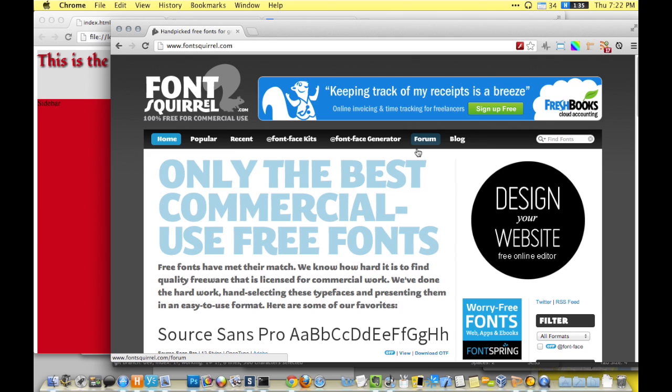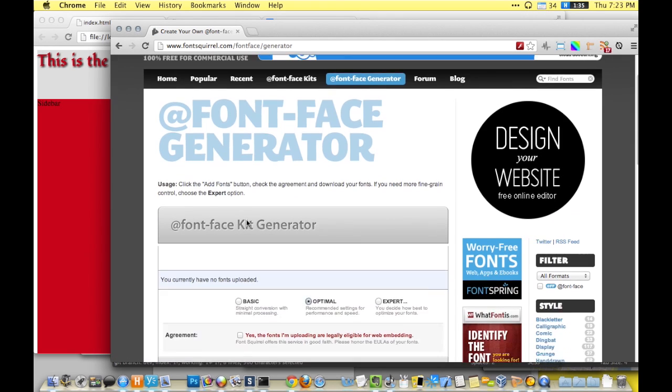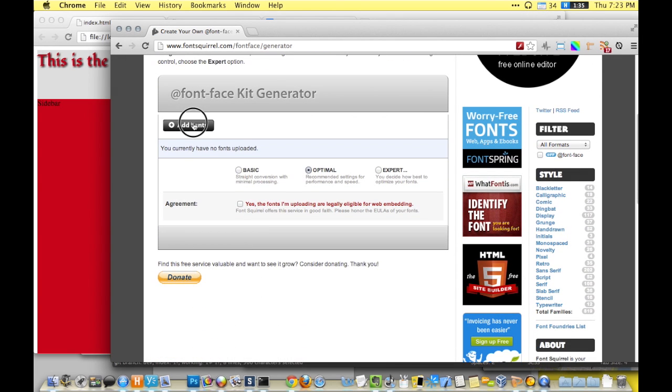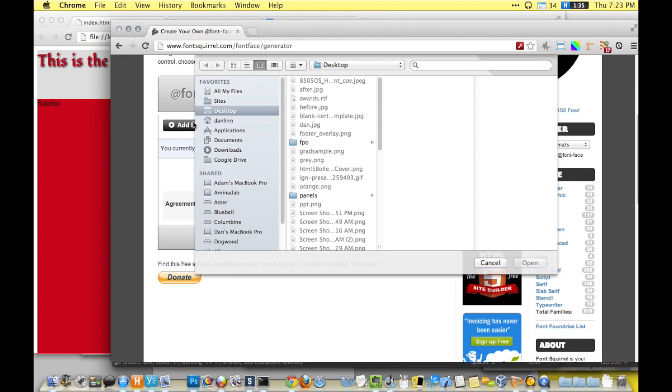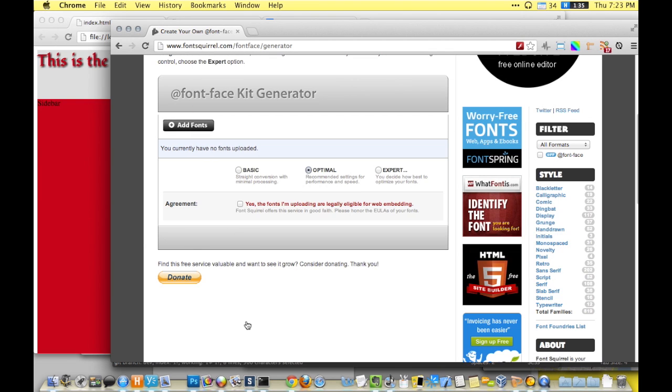All right. So if we were to go to Font Squirrel, they have something called an @font-face generator, where you can add fonts. So I can add any font that I want here, and it will create the different files that I need to serve to different browsers.